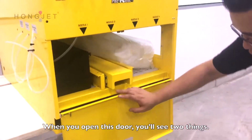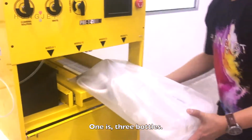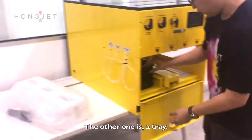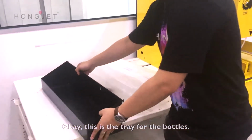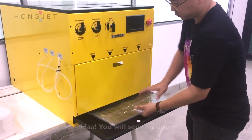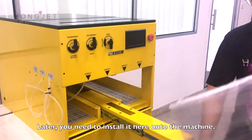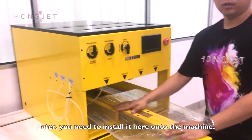When you open this door, you'll see two things. One is three bottles. The other one is a tray. This is the tray for the bottles. The next thing you need to do is to pull out this tray. You will see this one, it's the platen. Later, you need to install it here onto the machine.